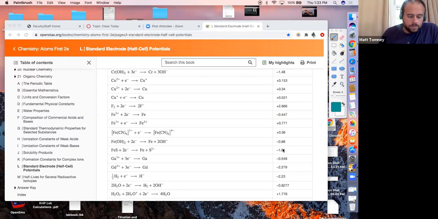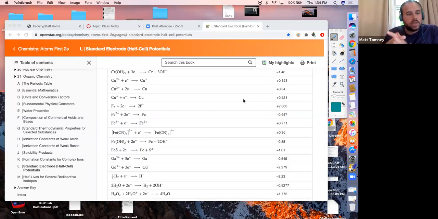All right. So when we talk about this and you're on a chart like this, the more positive your half cell reduction is for the potential, the better suited it is at being reduced or being an oxidizing agent. All right. So I'm going to repeat that. The more positive a value, so here's the plus values right here. The more positive a value is in terms of its reduction half potential here, that means that the better suited that compound or metal will be at being reduced. So it will make a better oxidizing agent. It should be the one being reduced.